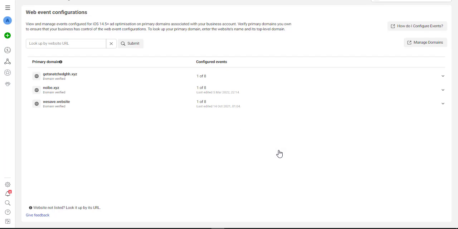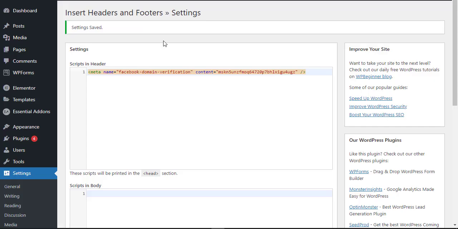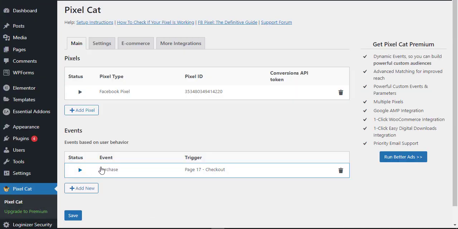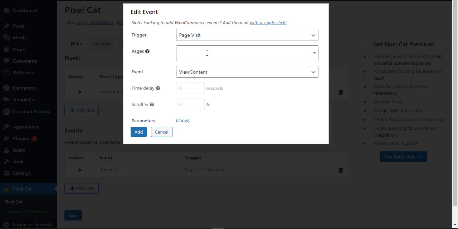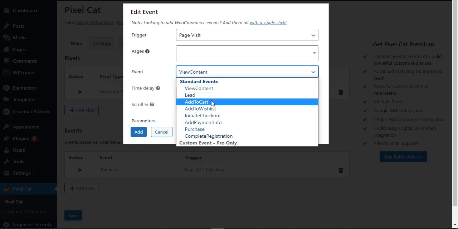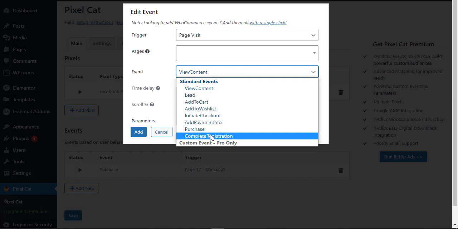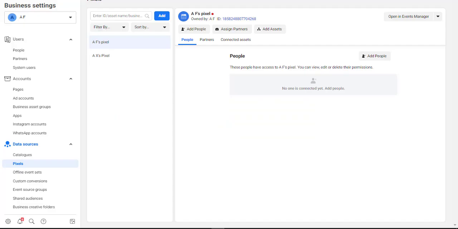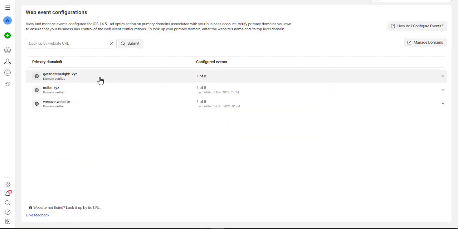So yeah, remember that when we installed the pixel inside our account here, we chose purchases. So probably in the future you'll still be needing events like leads, add to carts, add to wish list, and not just only purchases. You understand? You would come back to your event manager. This is the domain. Have you seen domain verified?